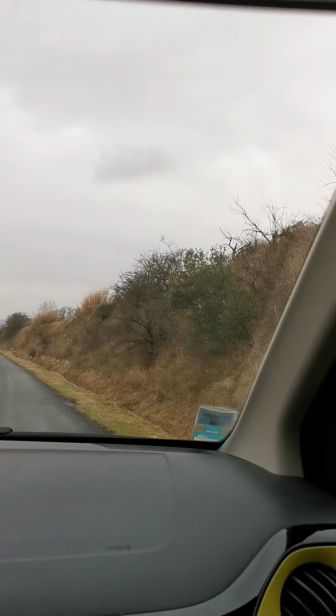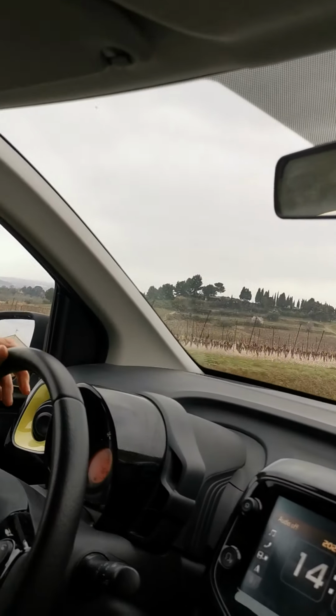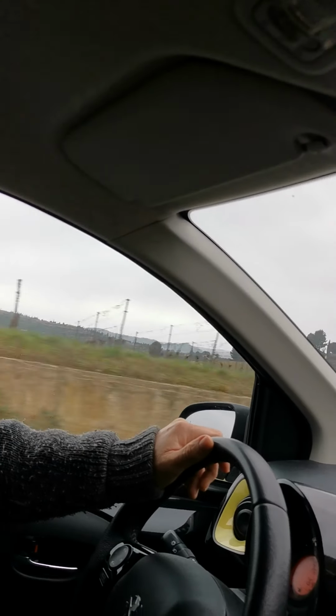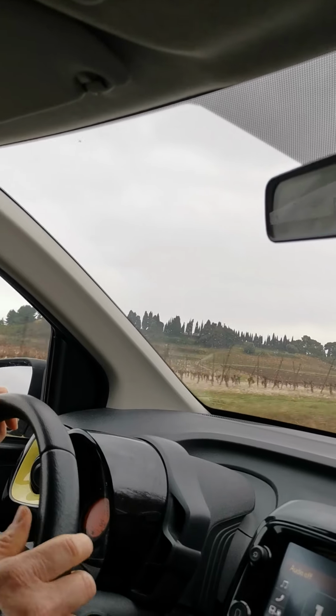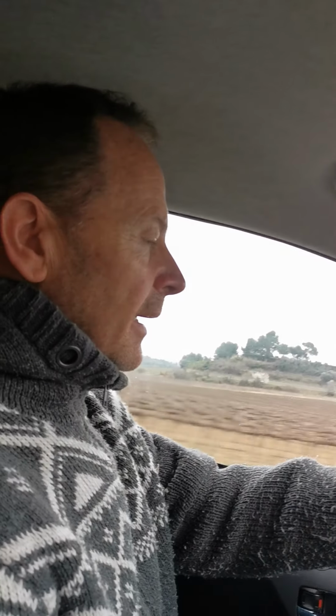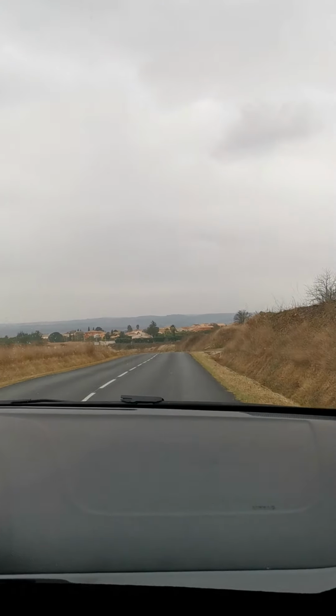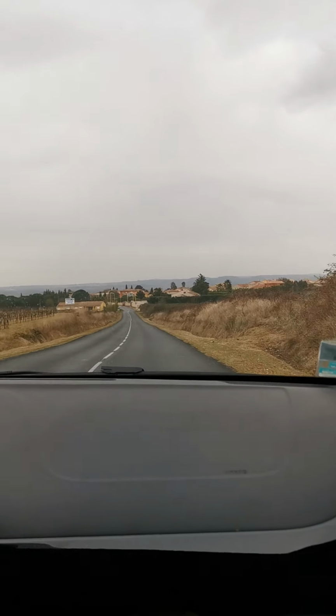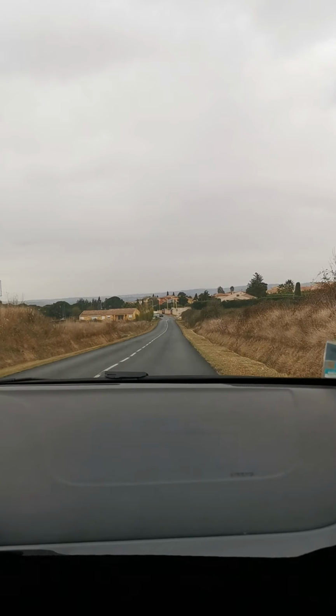And on the left you have a bare vineyard, and then in the far corner there you have a beautiful cemetery actually, which overlooks Thezan-le-Béziers, so you can go for walks up there, and there's a little shortcut. So the route we're going is into the centre of the top of Thezan-le-Béziers. So we're literally minutes away from where your house will be. As you can see, that's the sign for Thezan-le-Béziers, and beneath it it's written in Occitan.